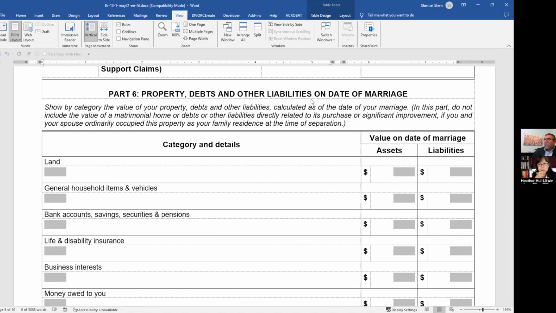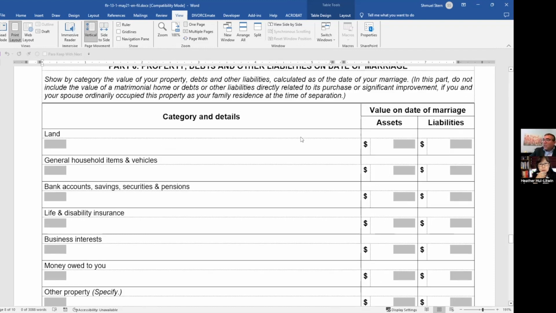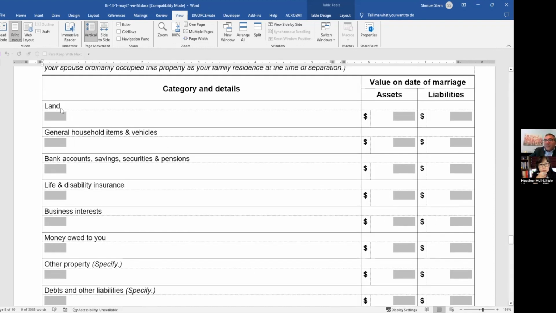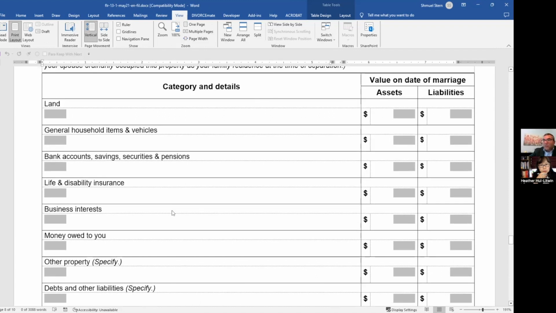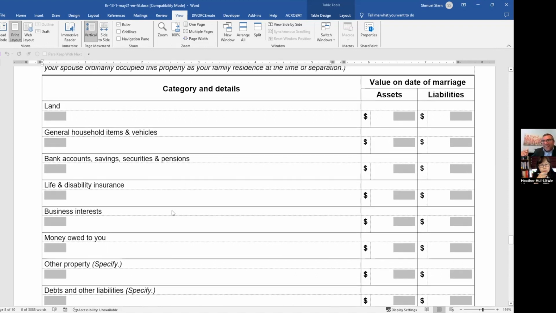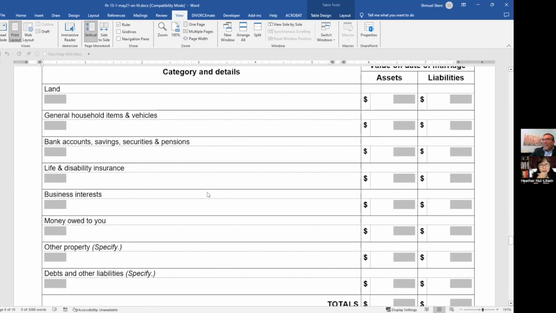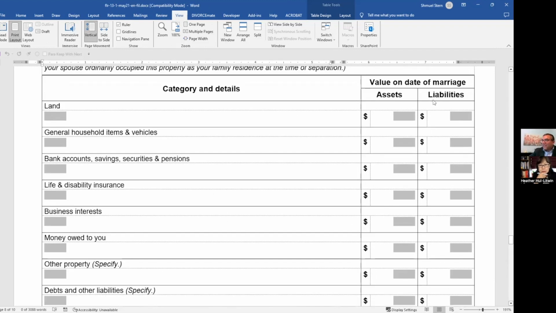Doesn't cost that much. Okay, and so here is a list, and you'll see that the headings line up with the previous headings of the charts in the financial statement. So you got your land, general household items, and vehicles, but you don't see all the different boxes that you saw previously, right? Yeah. And it's a little confusing because the list of assets and liabilities are on both sides here, and not everything here is going to have a liability. Like, you'll have a bank account and you'll just have numbers in it, or land, right? Mm-hmm.